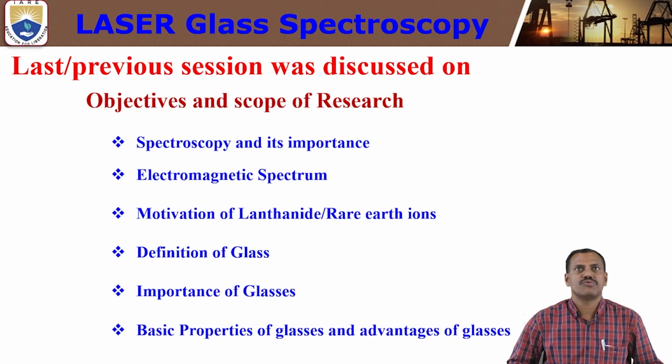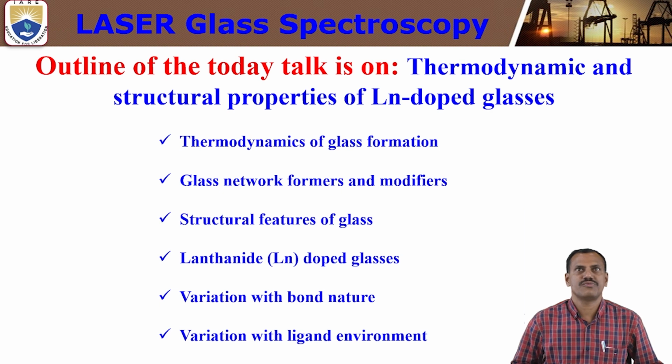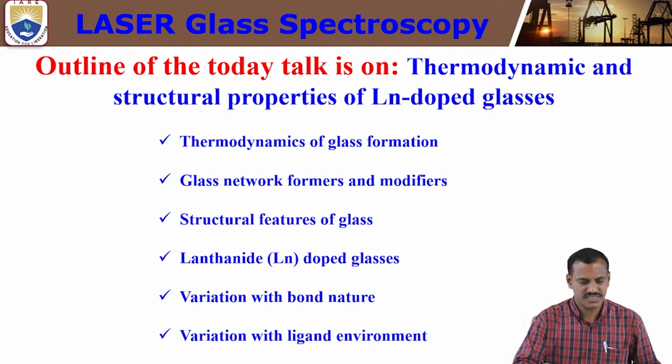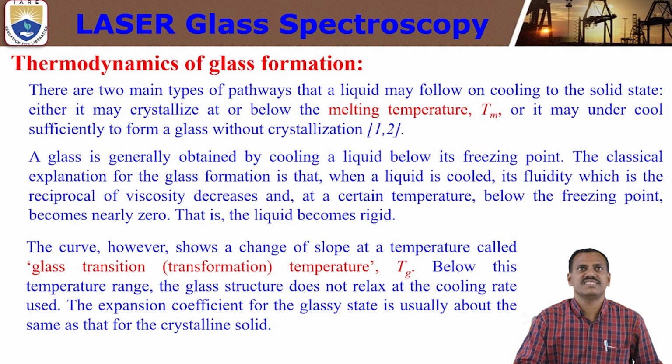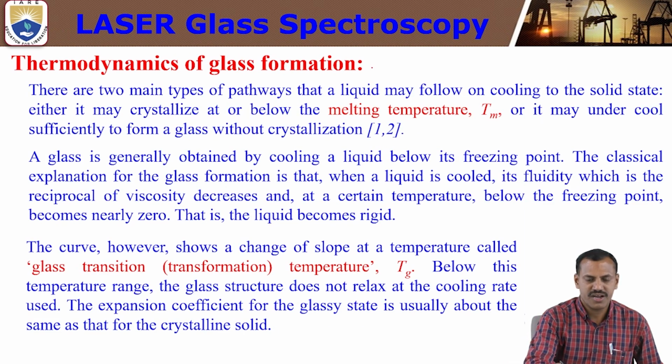Today's talk is on the thermodynamic and structural properties of lanthanide doped glasses. In this section we are going to discuss the thermodynamics of glass formation, glass network formers and modifiers, structural features of glass and lanthanide doped glasses, variation of bond nature and variation of ligand anomaly. These are the subtopics of laser glass spectroscopy. First, we will discuss thermodynamics and glass formation.